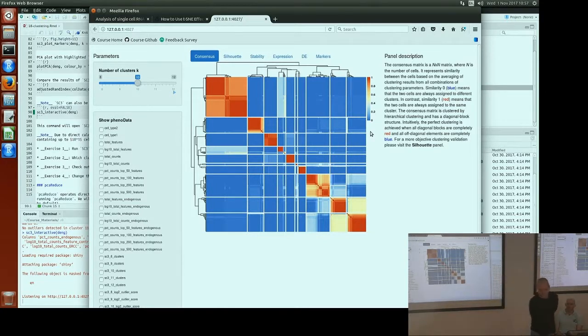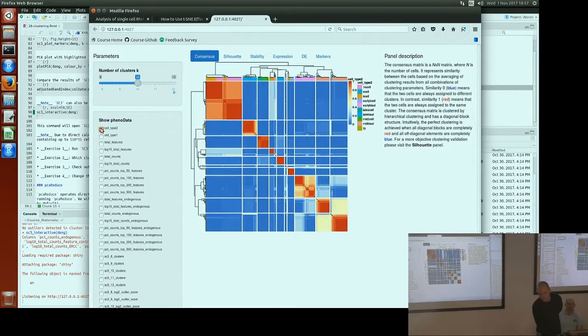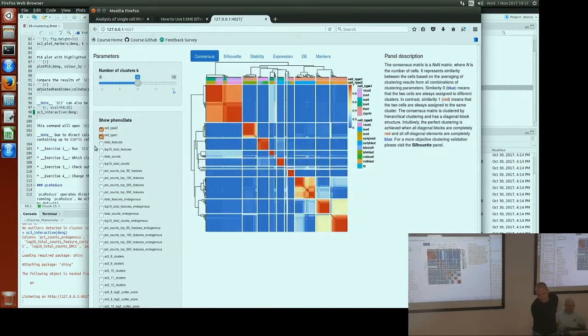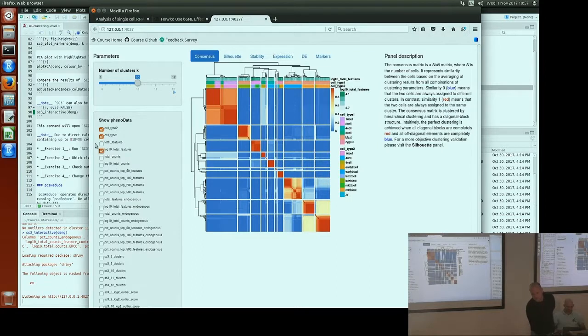If we want to look at cell type 2, click on it, and it will visualize cell type 2 on your heat map. If you want to look at cell type 1 at the same time, it will visualize cell type 2 and cell type 1. You can also look at the total number of features.